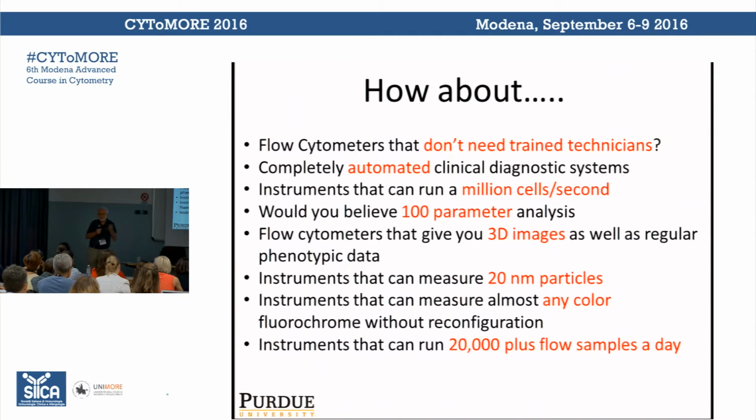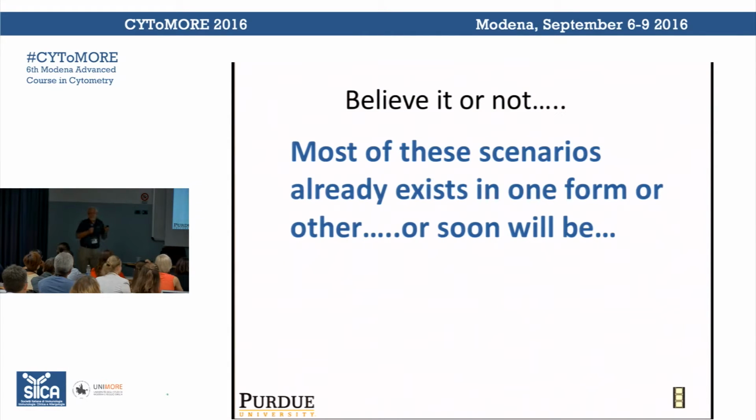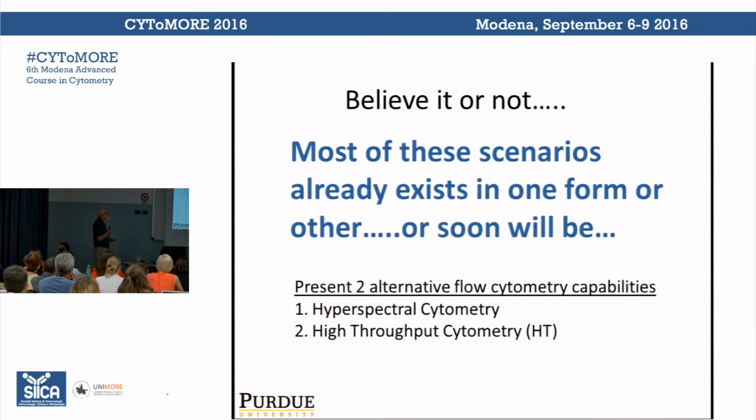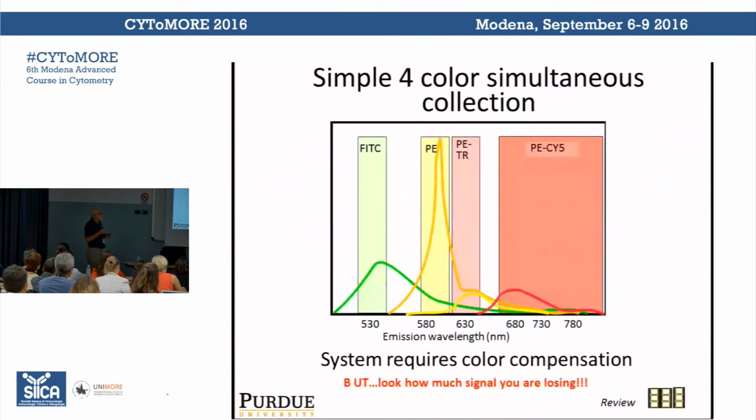So these are things that you might think about. Actually, almost all of those scenarios are almost possible today. It's a bit of a shock, really, when you start thinking that, gee, we're pretty close to doing some of those things. So, let me talk a little bit about hyperspectral and then high throughput.